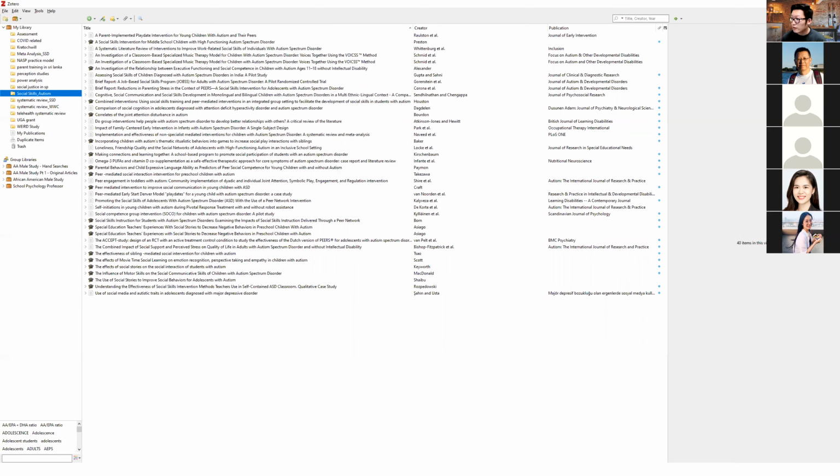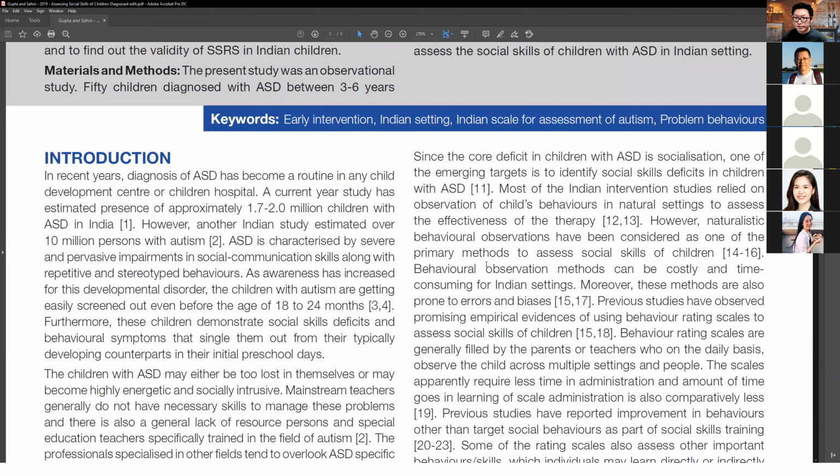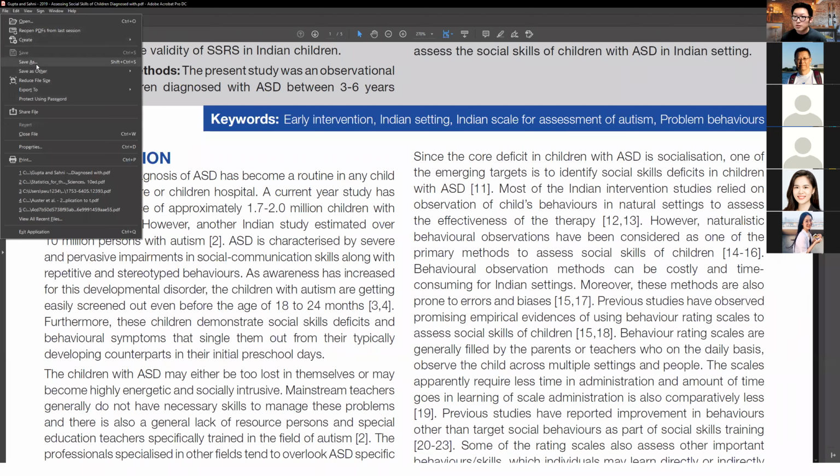And if you want to open something, double click it. Then this article shows up for you, really easy. And if you want to take this one to one of your folders or share with other people, you can certainly save that to your desktop or wherever, and then share it with other people.